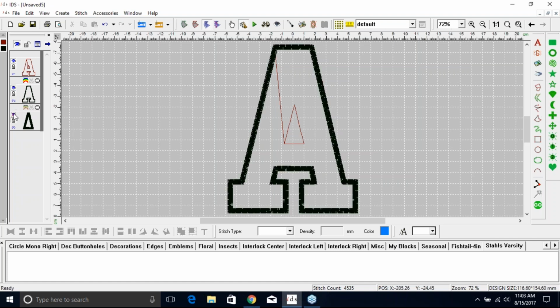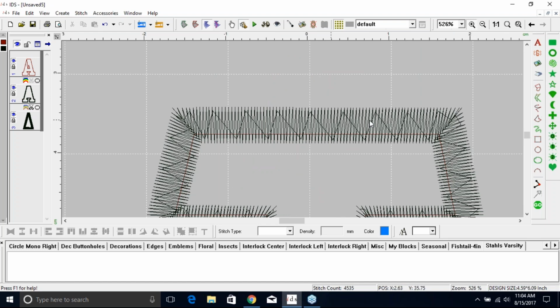So the next thing is the cover stitches here, and I'm going to input a trim right there. The cover stitches are going to go along the edge of our shape, and it'll do two things. It'll adhere the material to the fabric or to what is hooped, and also it will cover up the tack down stitch. So typically we want that tack down stitch to be covered up by this satin stitch right here. You can see that that's the placement stitch. The tack down stitch would typically be on the interior.